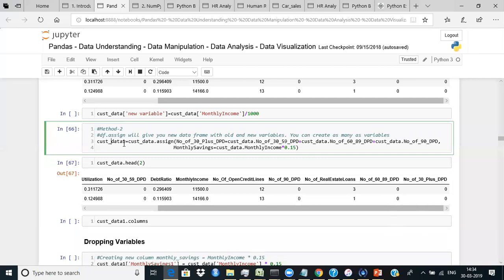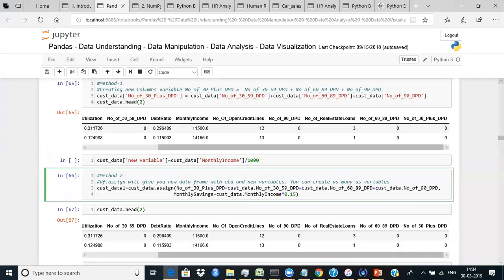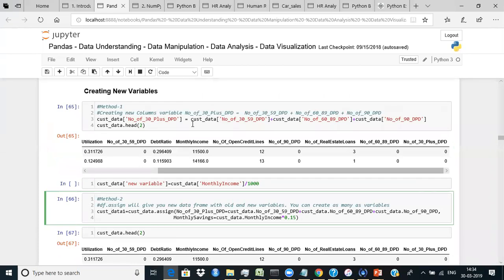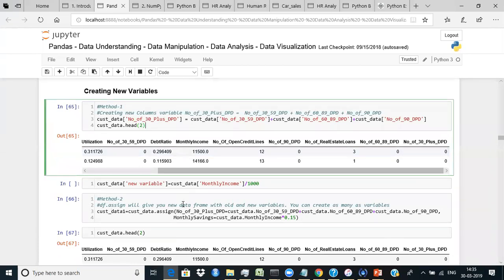It's like saving a version of Excel. If you're working with Excel, often people save at different times. So this is often used if you want to have a copy of the data frame as a backup to fall back on if required, right? That's the only utilization. Otherwise, every time you will probably use this. This is what I feel most comfortable in. If you want to use assign, it's good as well.